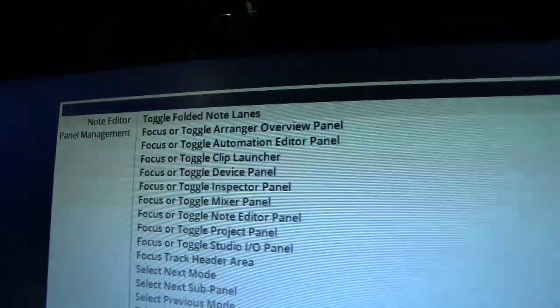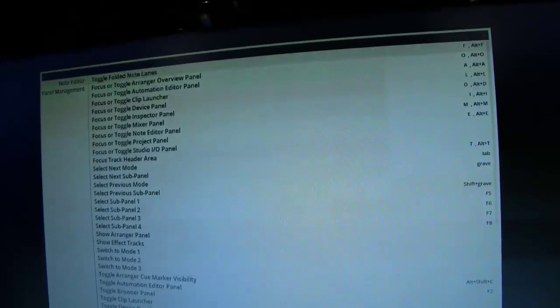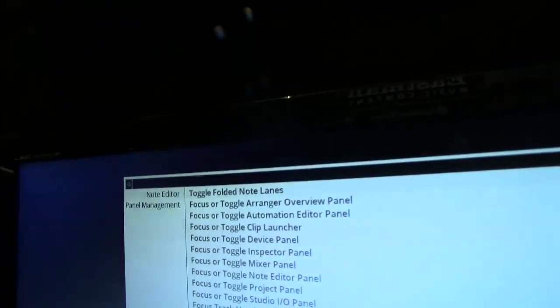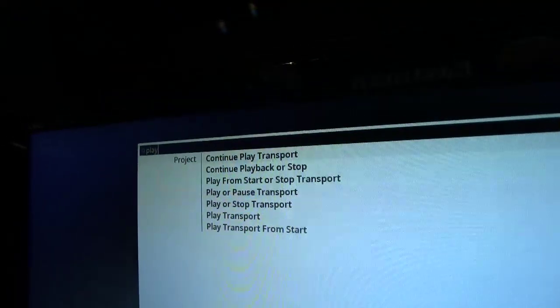Will there be customizable key commands in version 1? There are no customizable key commands yet. We want to introduce that someday. At the moment, that's a fixed key command set. But what is really nice is we have the commander. If I hit Control-Enter, it opens the commander. And the commander window shows me, right at the moment where I press that key command, what functions are available to me. So it's kind of dynamic. I have a little window on top, a little search field, and I can narrow down what commands I want to see. Oops, it's an American keyboard. So on the right side it now shows me the key command for it, or I can even click just the command and it will execute it.